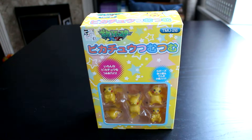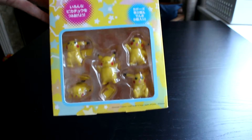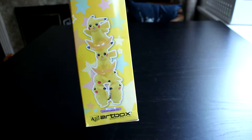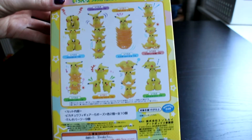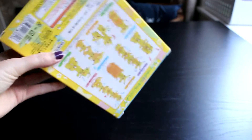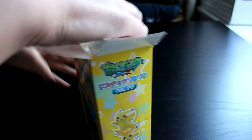I got them for — I think they were 35 euros, but they were on special offer so I got them for 25 euros. I just saw them in Paris when I was on holiday there and thought they looked cool. I'd seen them before and had wanted them, so I thought that was quite a good price. They're kind of the X and Y series, you can see on there.